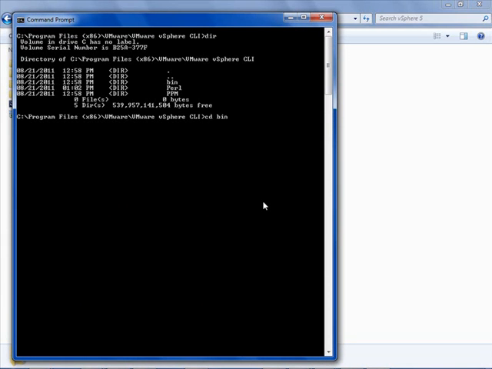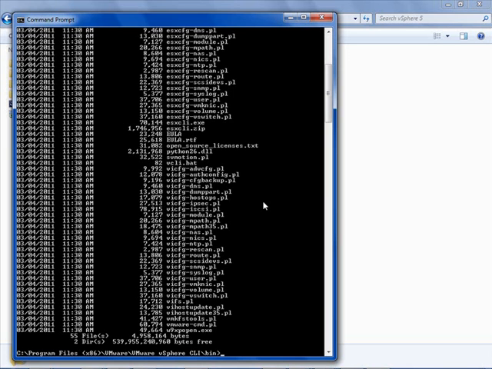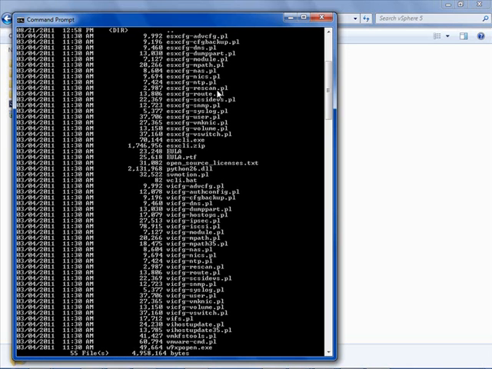So if we cd into bin and do a dir, notice all these esxcfg commands here and vicfg commands. They're both Perl commands, and they're basically the same, although there's a few more vicfg commands than there are esxcfg commands. But notice how they all end in .pl. So they are Perl commands. They look very similar to the commands that you'll see over on the ESXi console interface.